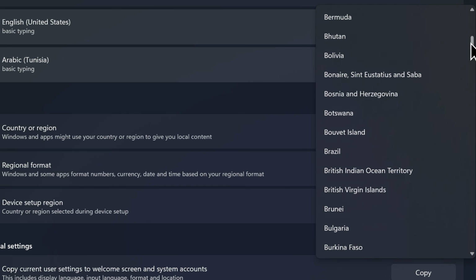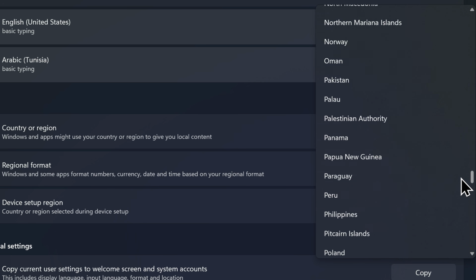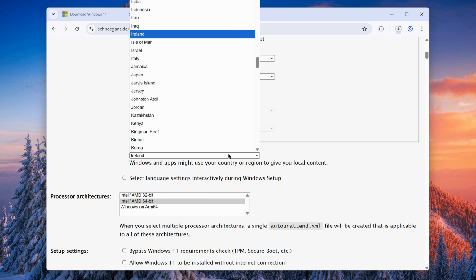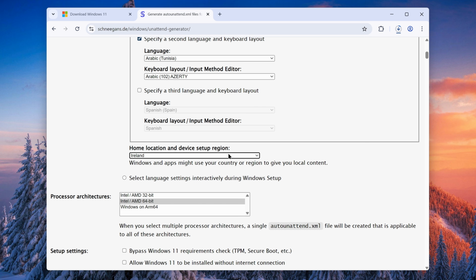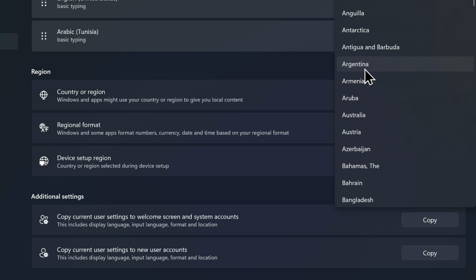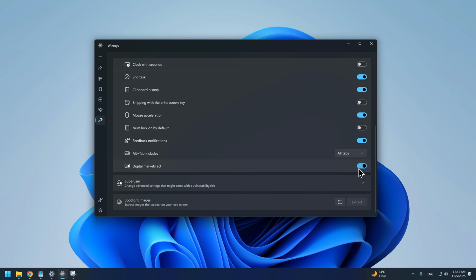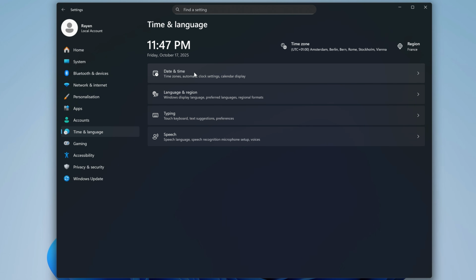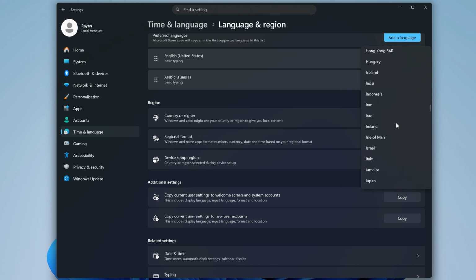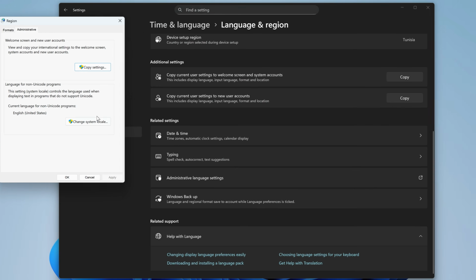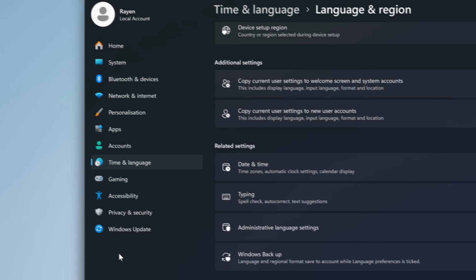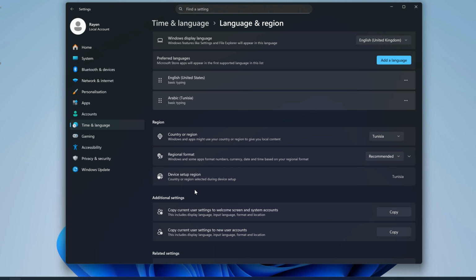If you are from a country that is not a European country, here's how you can go back to your original region. Don't worry though, Windows only uses the region that you set at the start to confirm you are in Europe. After it's installed, you can switch back to any region or country and DMA will still work. So to go back to your original region, go to settings, time and language, language and region. Set your correct country, open administrative language settings, click copy settings and check both boxes for welcome screen and new user accounts. Click OK and now you're done. You are back to your original region with DMA mode still active.